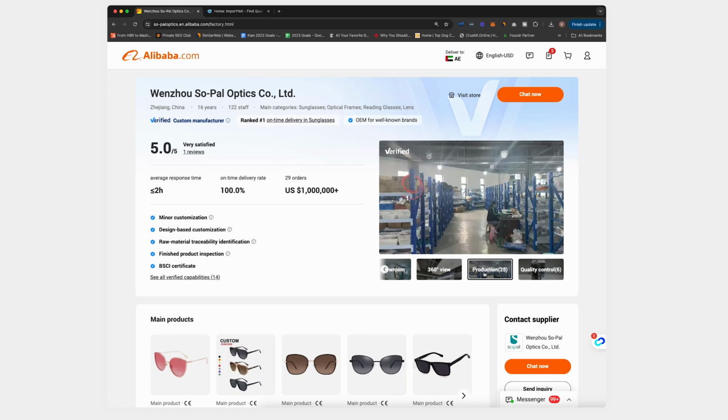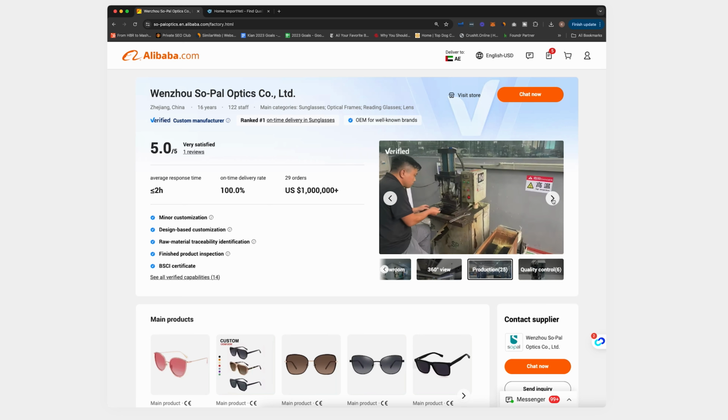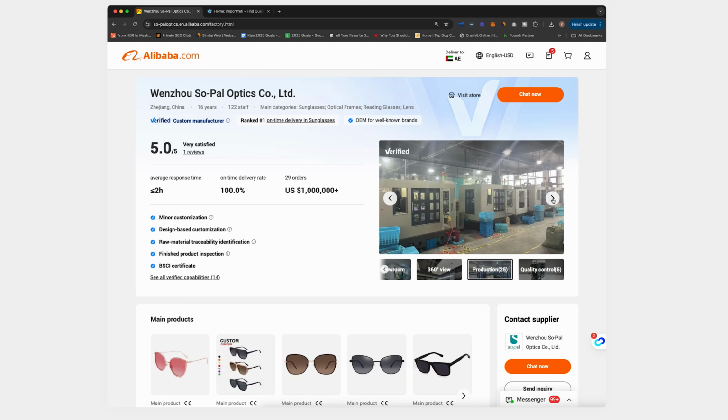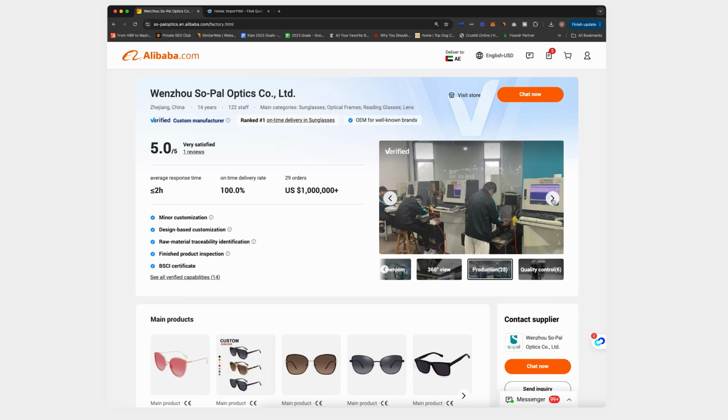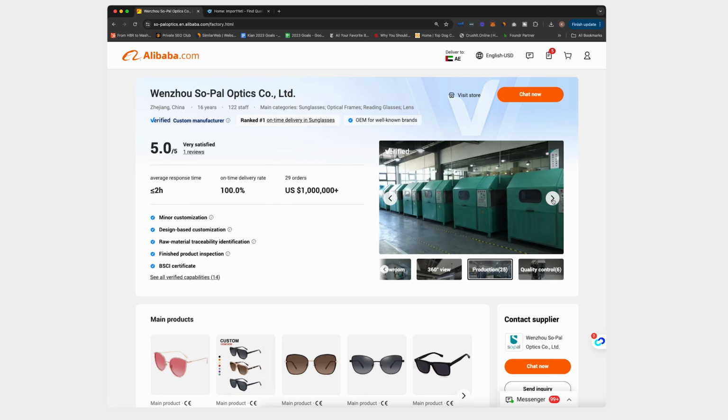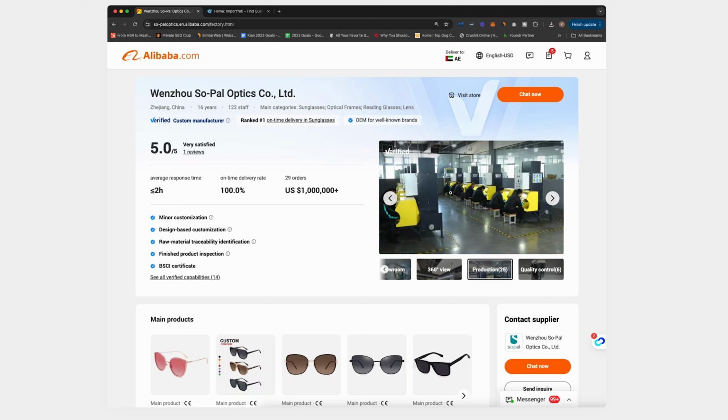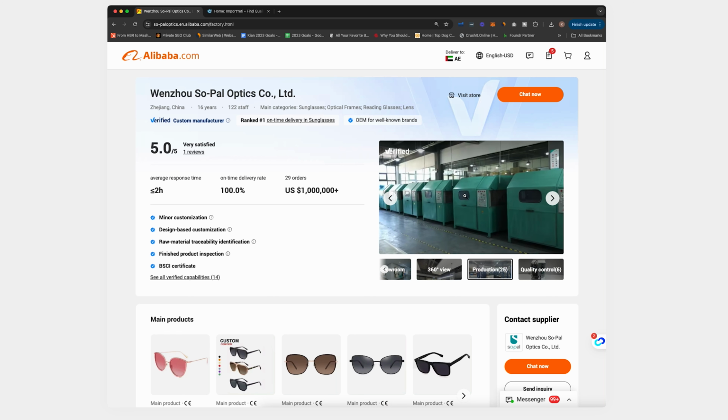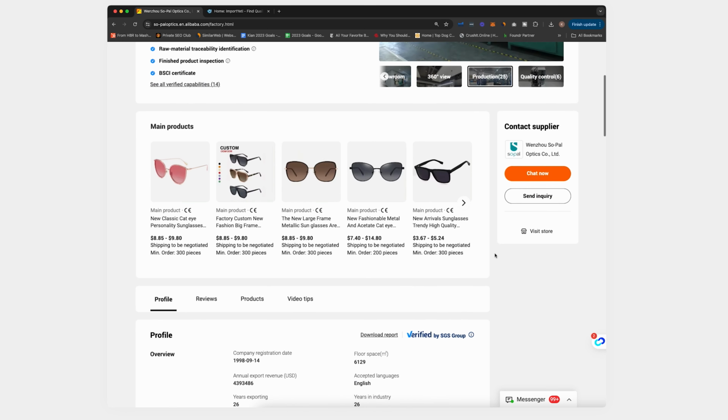I can also click and see images of their production line where they have 25 images, and again you see that verified logo means that these pictures were taken by a third party, so we don't just have to take the factory's word for it. I can see inside the factory what machinery they have, what their production lines look like, whether they're clean and organized. If you don't understand what any of these things are, you can send the image to the factory and ask them to explain it. But this is a CNC machine for cutting the frames of the glasses.